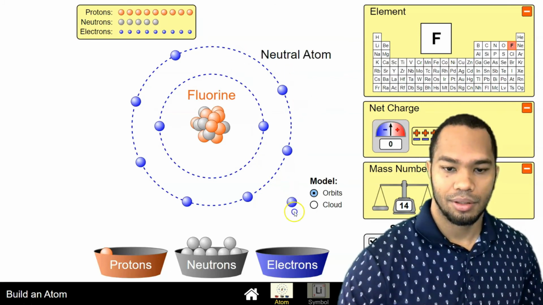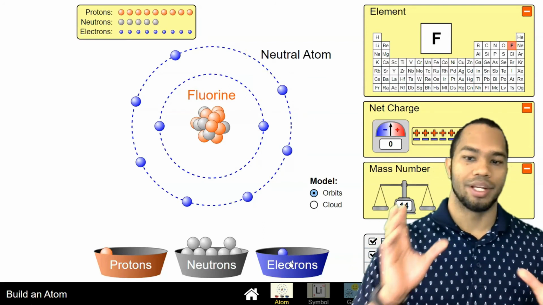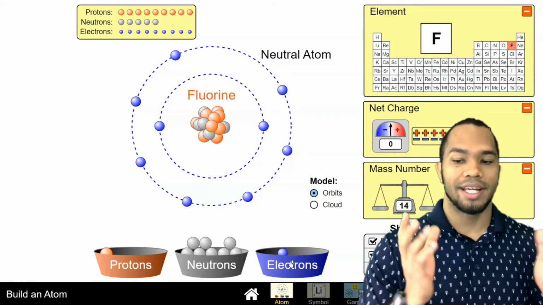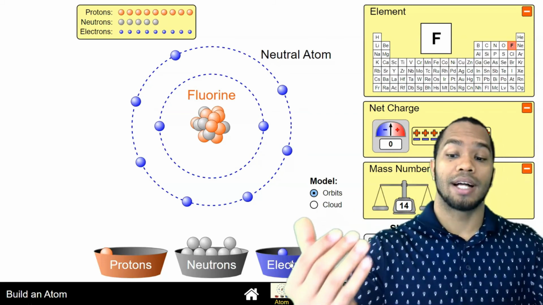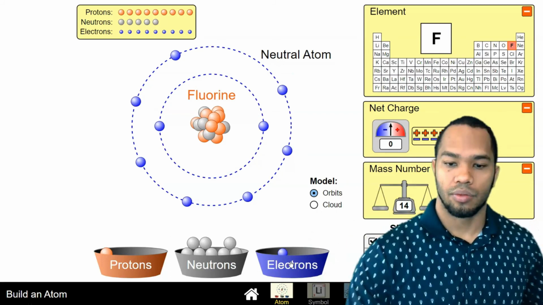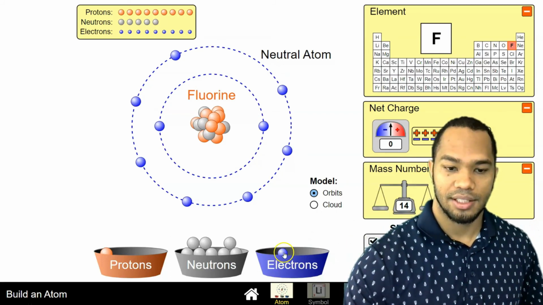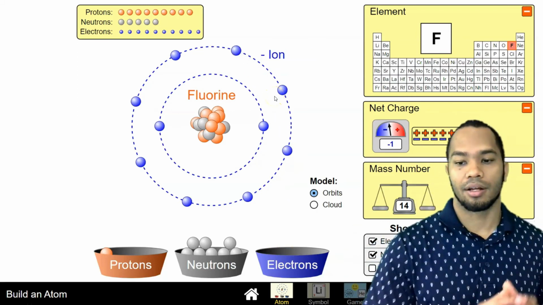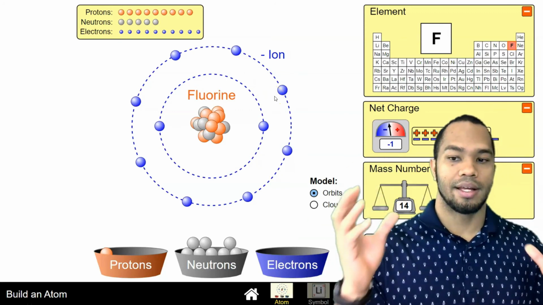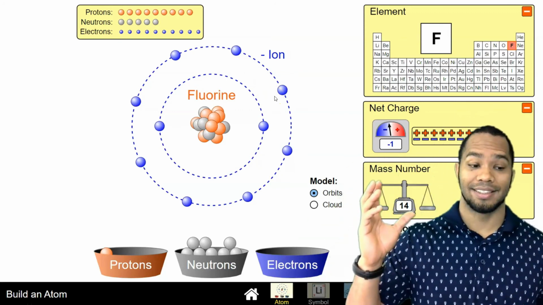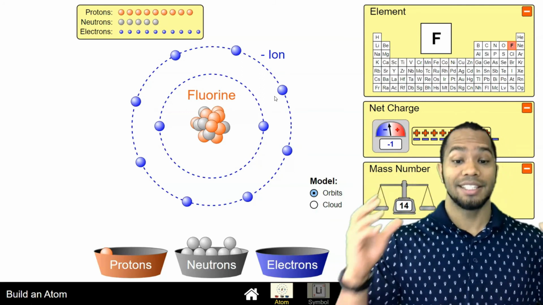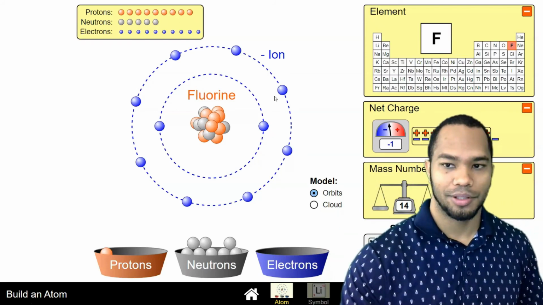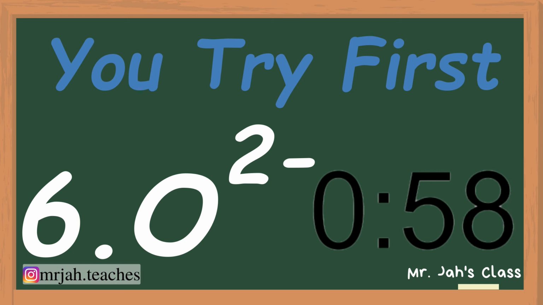If you don't believe me, let me go ahead and show you. So notice, we now have a neutral atom of fluorine, but fluorine is electronegative, meaning it will attract electrons. And when it attracts an electron, it now is a negative ion. Negative ions are anions. And take a look. It is pretending to be neon. Everyone wants to be like a noble gas, don't you? No? Okay. Finally, let's do oxygen.